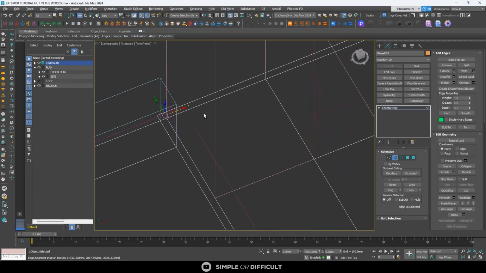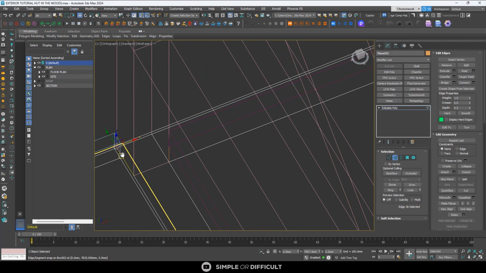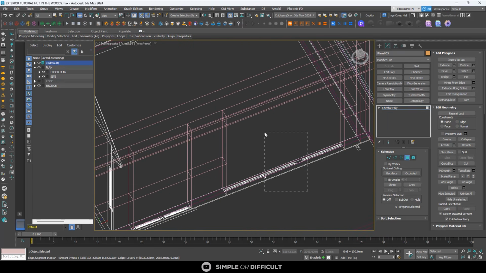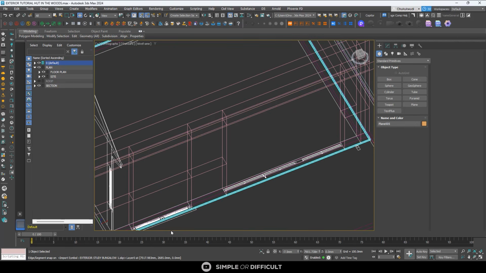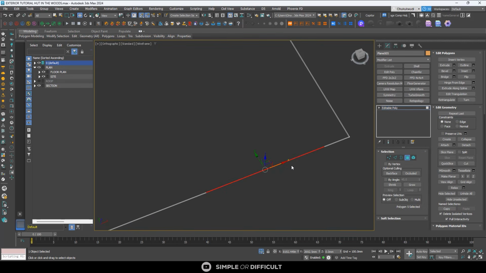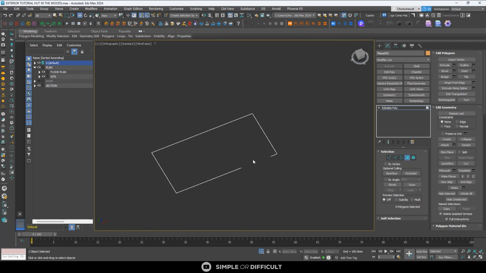Okay. So what I'm going to do very quickly is come over here where we have the door, select the polygon there and delete it. Let me just show you what I just did. Let's isolate it so you see it. Hit 4 on your keyboard with it selected. You can see, you can select the polygon by that door and delete it.